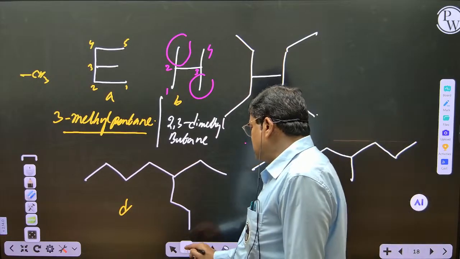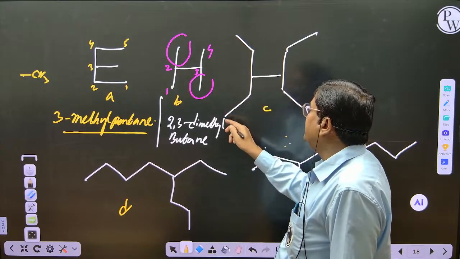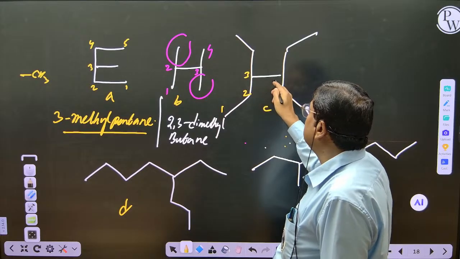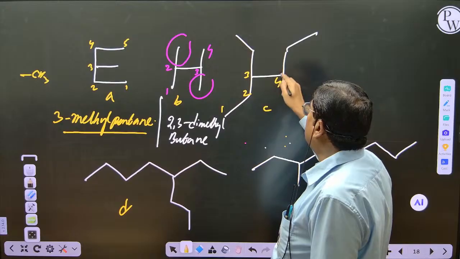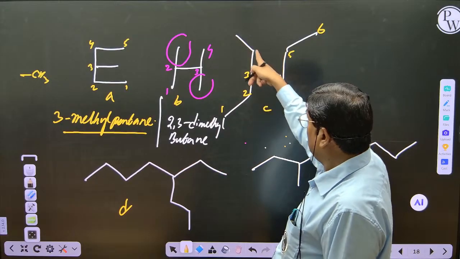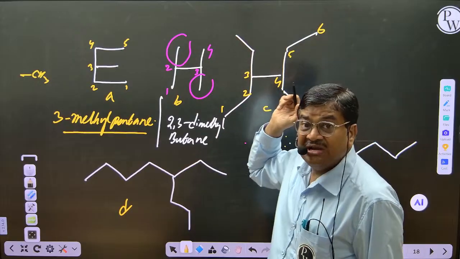Numbering, from where do you start? See, I start from here. You may say you can start anywhere. If I start from here, 1, this is second, this is third, then 4, 5th, 6th number. If I go straight, what is the difficulty? Only 5 I am getting. If I go like this, 6. But it is in continuation or not?